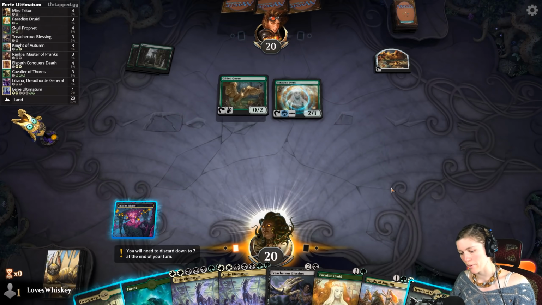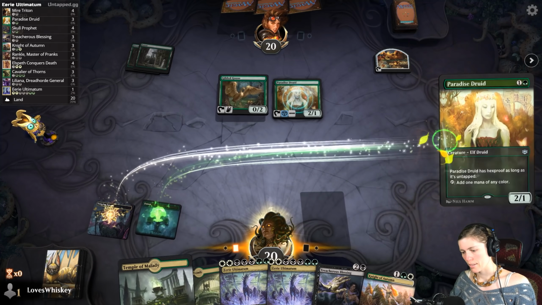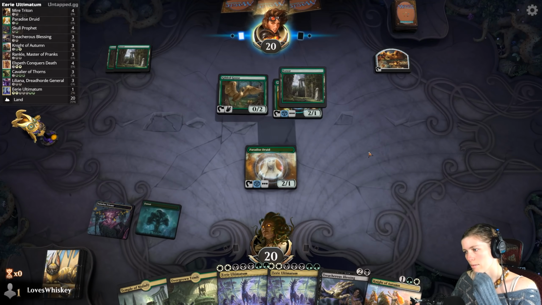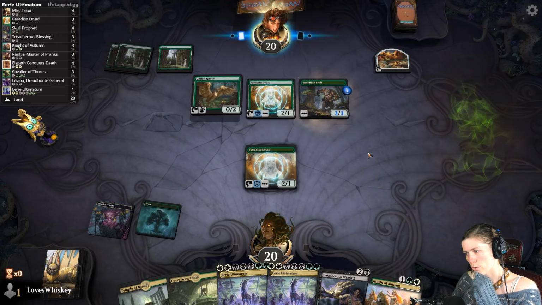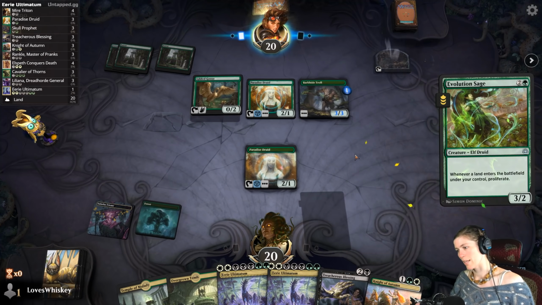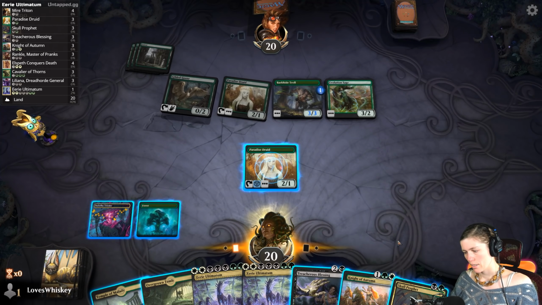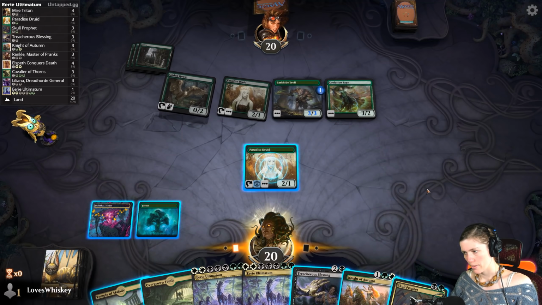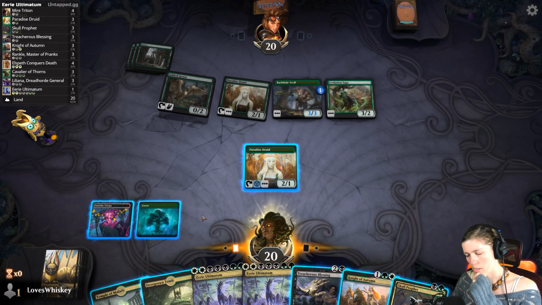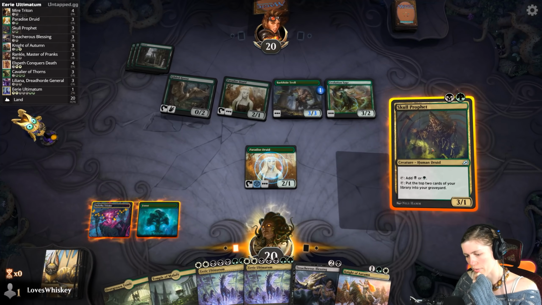Okay, so this is mono green ramp of some sort. What do they have? Okay, so it's just mono green Stompy, I think, yeah? Evolution Sage. Oh. Okay. Skull Prophet. Do we want a Treacherous Blessing or do we want a Skull Prophet? I guess we want a Skull Prophet. Start putting stuff in our graveyard.